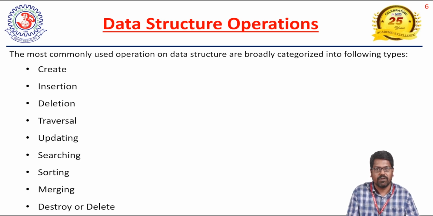Before using any kind of data structure, first we have to create it with some memory, some size. We have to specify that and create the data structure. We can do it only with the help of the create operation. Suppose I want to use a stack data structure. Then I have to specify a stack with some size, and I can do that only with the create operation.